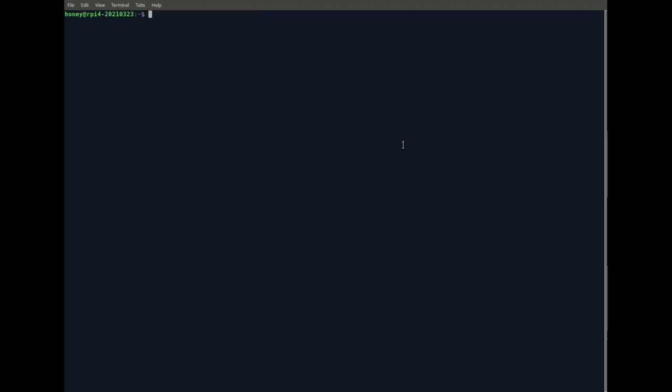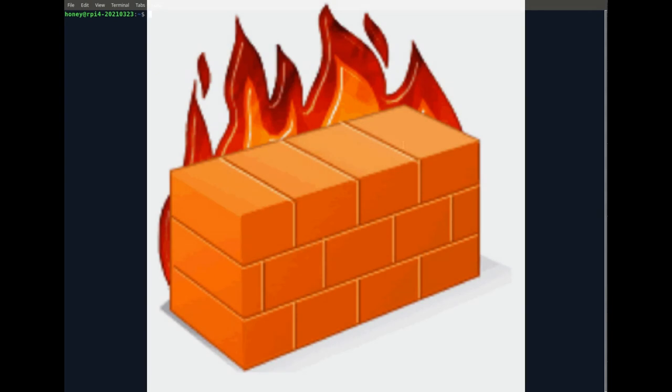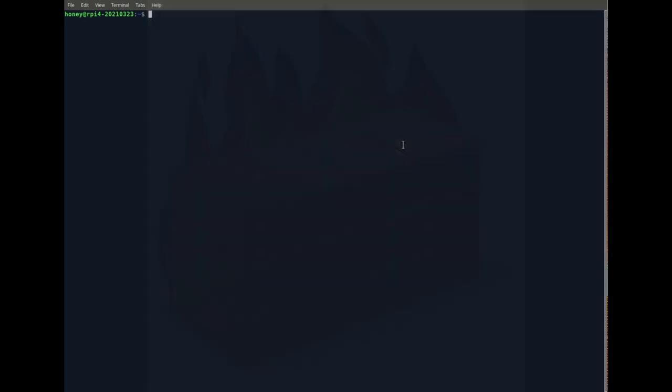Now that we've finished hardening SSH, the next step is to install the iptables firewall interface. The firewall will control who and what can connect to your Pi. By this point, you should be remotely SSHing to the Pi 4. It's a lot easier to cut and paste these commands into an SSH session. So let's become privileged and type the root password. Next, install the iptables.